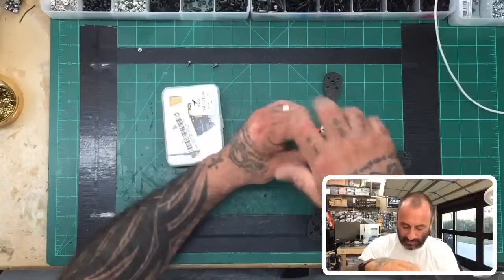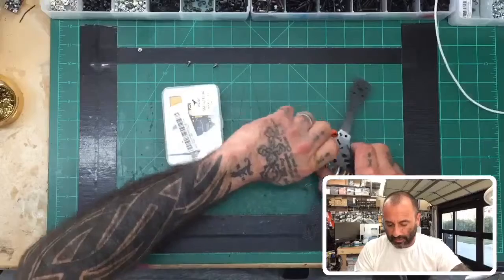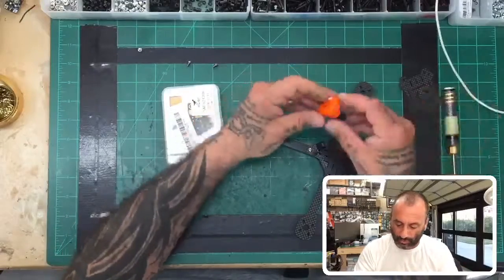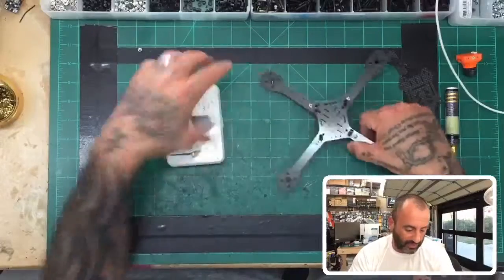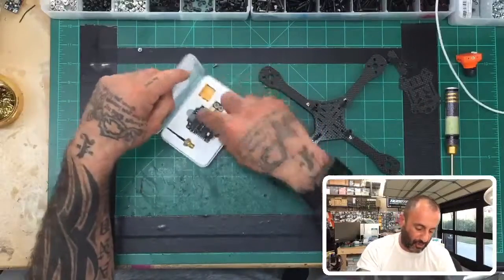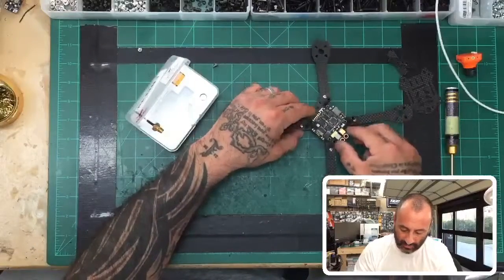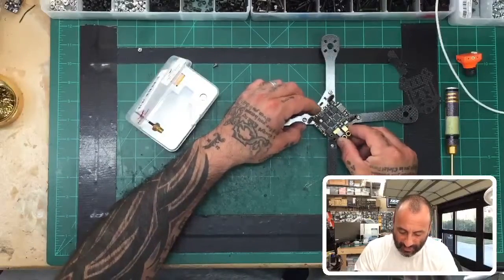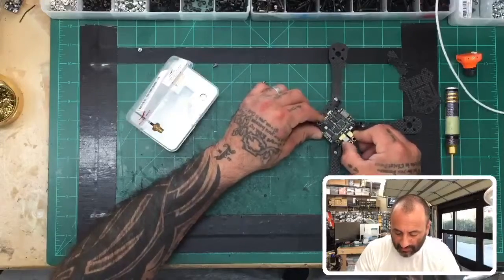So getting to this one real quickly, there's plenty of room on this frame to add all the components we need. And so in this case, if I open up this F3V4 and try to see how we're going to house it, we've got the room to make it fit. It will fit, it's a little tight, but we should be able to fit this one.